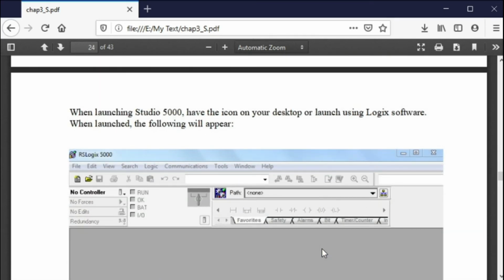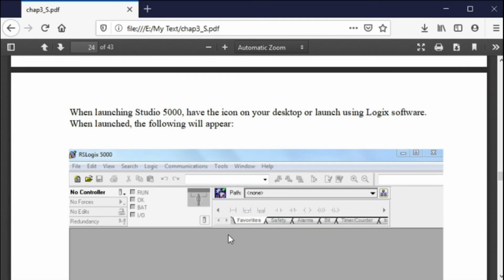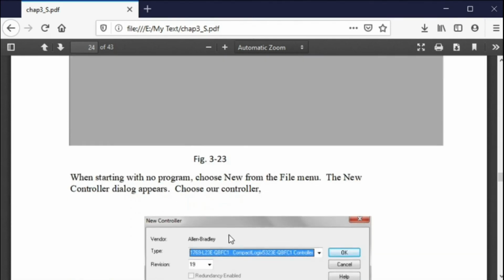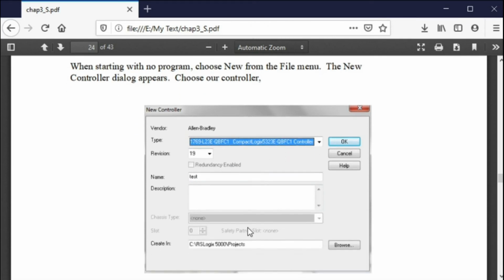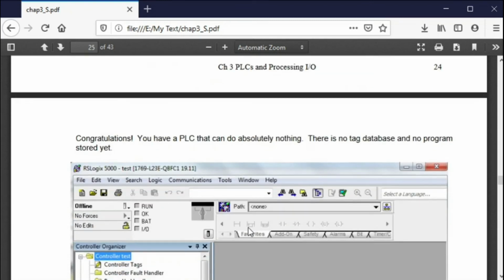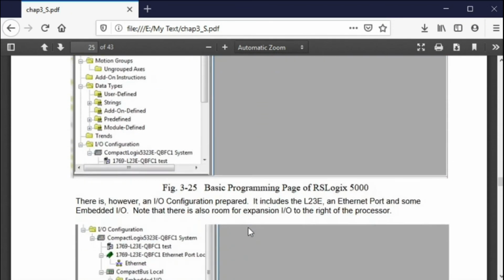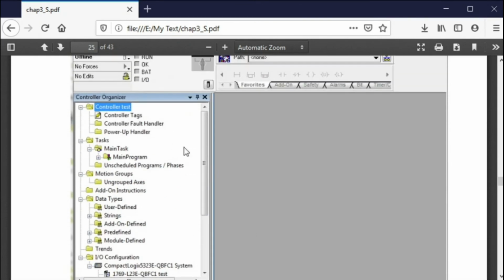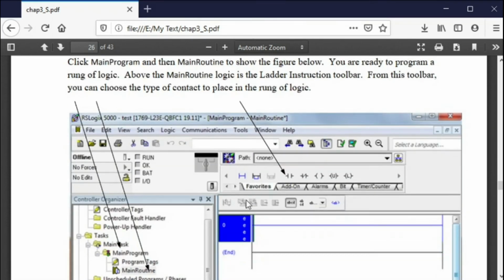Okay, then you get this screen when you start Studio 5000. You get to this screen, and then you click on I want an L23 or I want an L16. You click that, you set up which one you want. This is the older L23. And then you get to this screen right here. Now in this screen right here, you want to go to main program. That's your blank piece of paper, and that's where you want to start. And once you've done that, main routine, you get this screen right here.